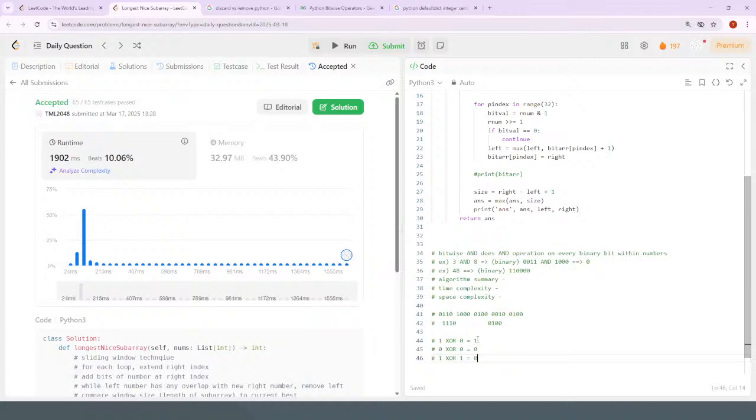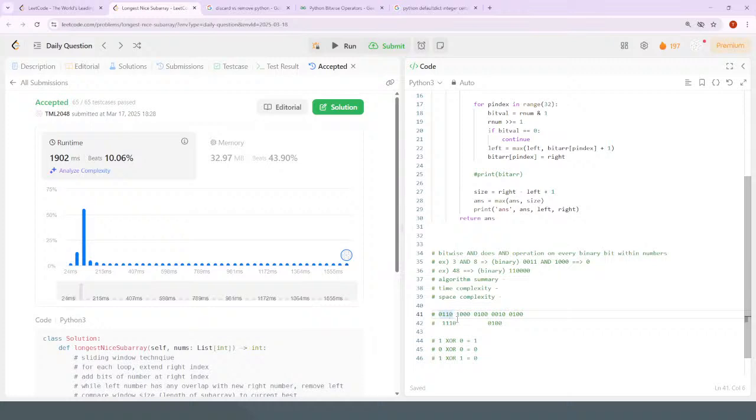If you do exclusive OR with all the numbers in your subarray, then you should end up with something that is, if you have an exclusive OR with everything in your subarray, you have basically a summation of all your values, of all the bits.